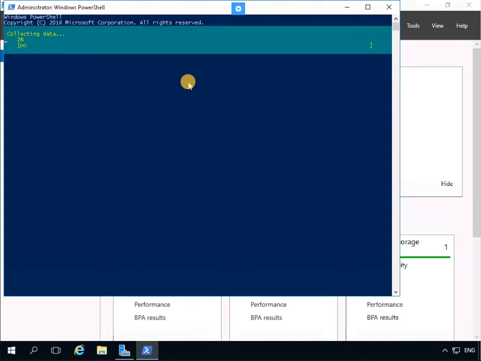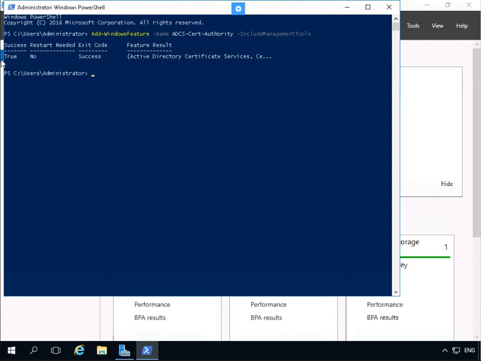So just enter. So now it's installing the AD certificate services. Once it's completed successfully, we now use the second command to install ADCS certificate using default settings.